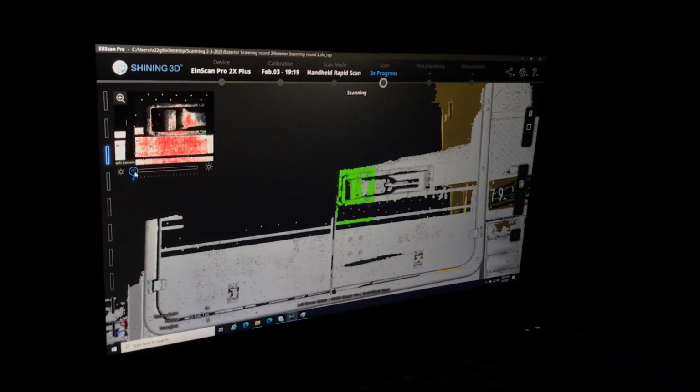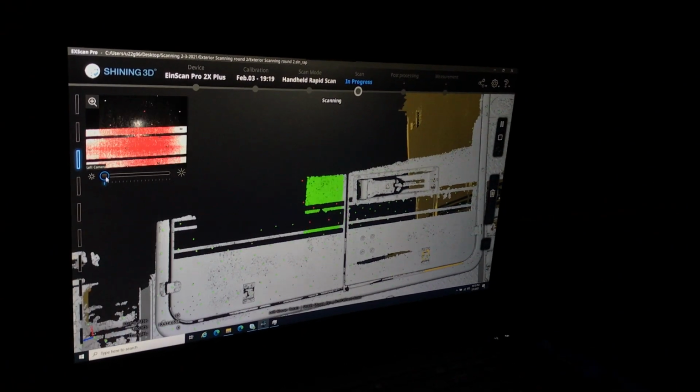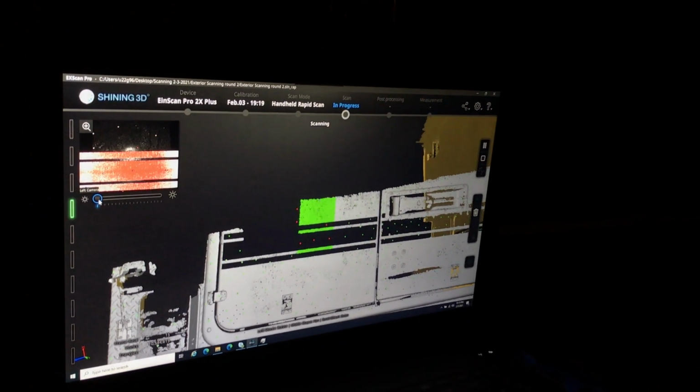So what we had to do is scan each face and mesh each face or elevation inside and out together. So right, left, back, front, top, and then the inside, right, left, front, back, top, and bottom, and if you're underneath on the outside as well. So you can see here, it's very sensitive to distance away from what it's scanning as well. So you have to hold it really even distance from it.